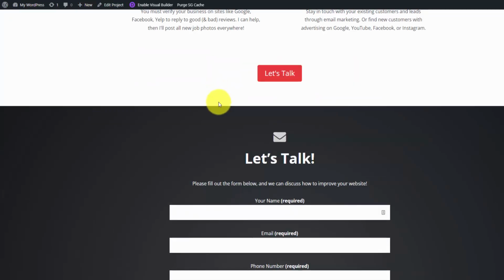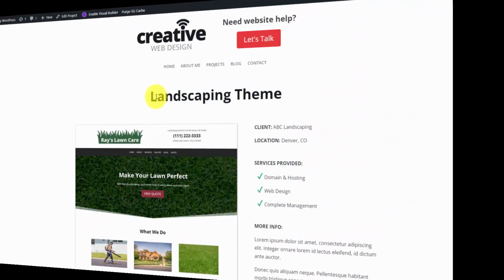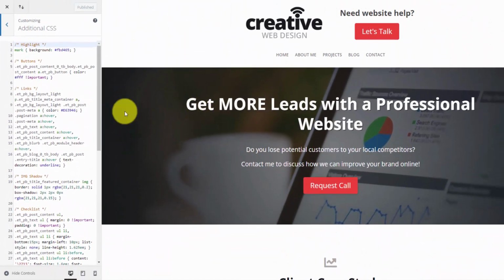The last thing I want to do is just review that custom CSS. We have a couple sections here. The first is highlight. This is an HTML markup that I didn't even know about. It's actually called mark. But basically, if you just want to highlight text, I was before using span class equals highlight, and you set the background color to like a yellowish.